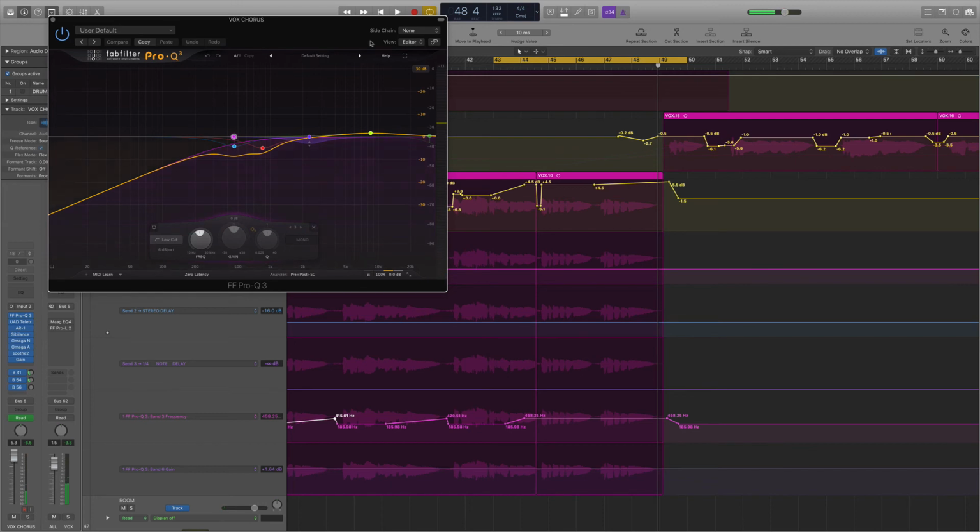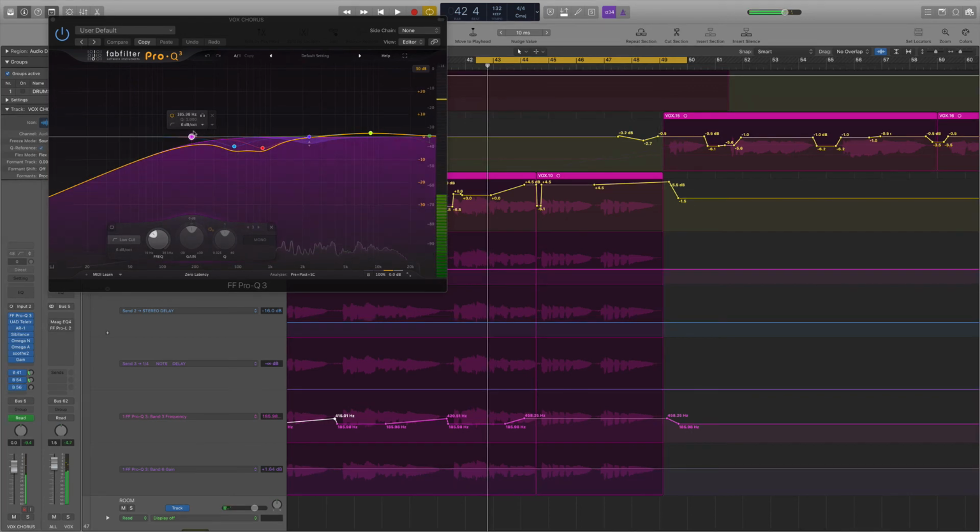Fight. Way tighter a sound, right? And again, this is just the kind of thing where you have to be ready to adapt your mix as it moves forward in time. It's not going to stay the same at all points. And so, for example, this high pass that starts right there.